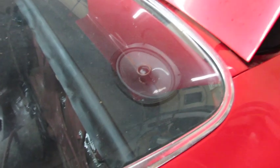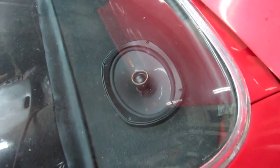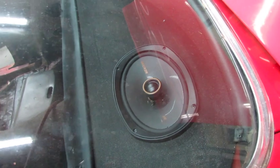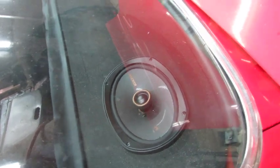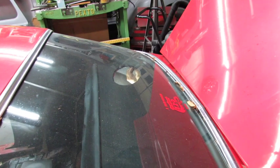Since y'all didn't answer when I asked the question earlier, I decided to put the speakers through the back dash pad. Figured that way the sound would not be impeded by it. Right, babe?